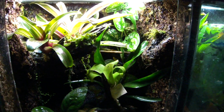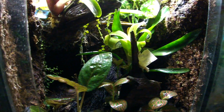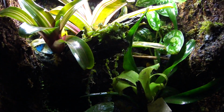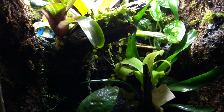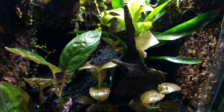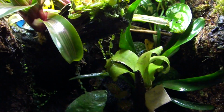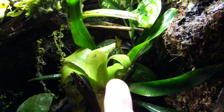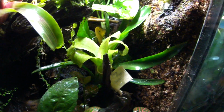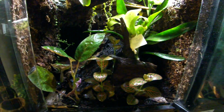The new vivarium that I'm building will potentially be for these guys. But this tank is doing actually really well. It could use a little bit more circulation at the back. It's getting a little stagnant behind that bromeliad, but I can't really wire in anything right now, so unfortunately this is the way it exists. It's still growing really well. The silver philodendron's doing great. The Neoregelia bromeliads are doing fantastic. That's a Billbergia, I'm not sure, bromeliad, so it is for sale for those of you in Canada. Everything's doing very well. The frogs are doing fantastic.